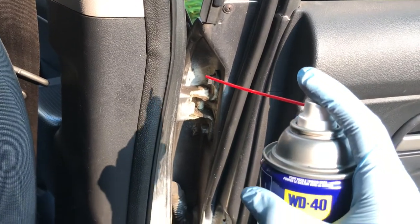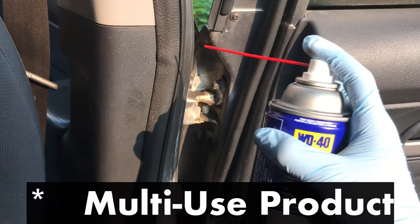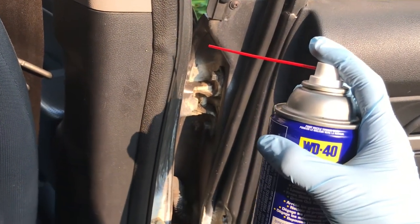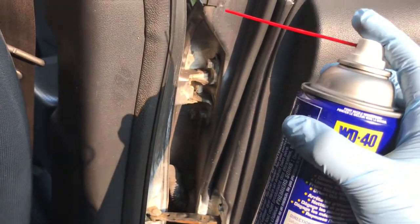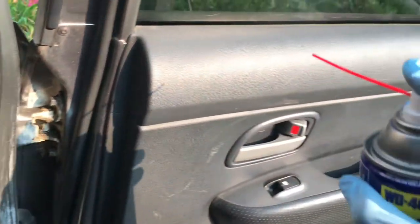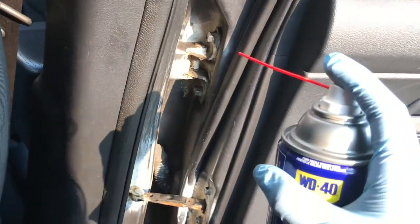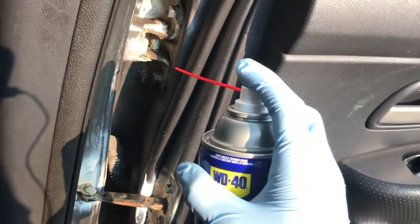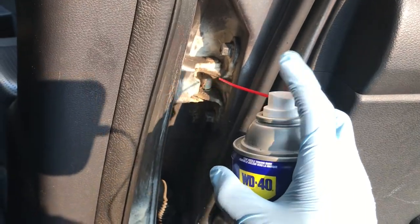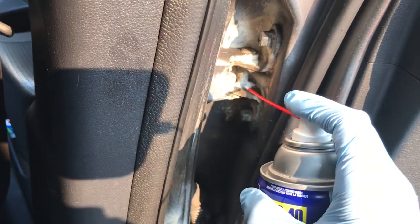You want to start off by giving your can of WD-40 a good shake. Multi-purpose WD-40 is actually a little bit toxic to inhale — it can cause some respiratory irritation — so make sure you're in an open space with a lot of ventilation. Okay, so now let's start squirting. The top door hinge — you just press down on this and the oil will come out, just like that. Apply it everywhere where you see metal on metal contact.